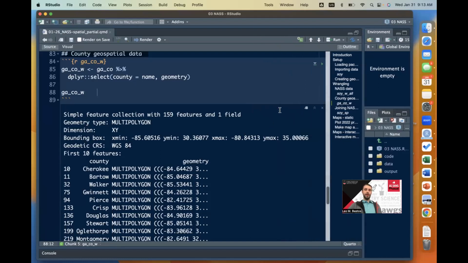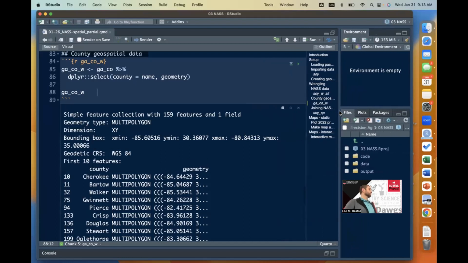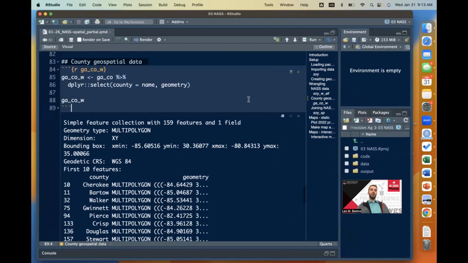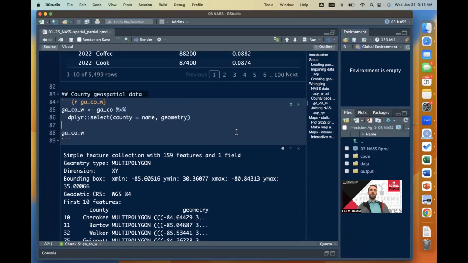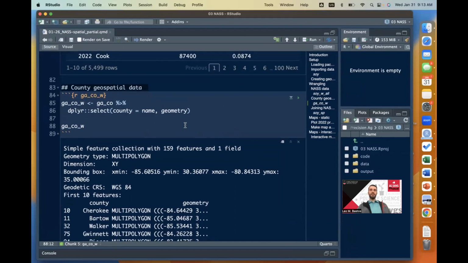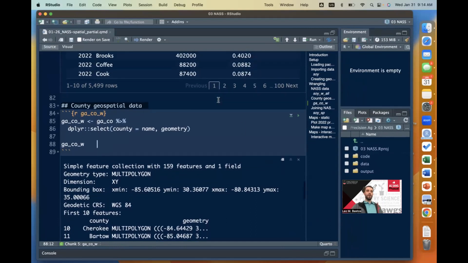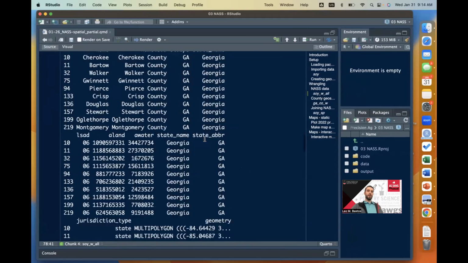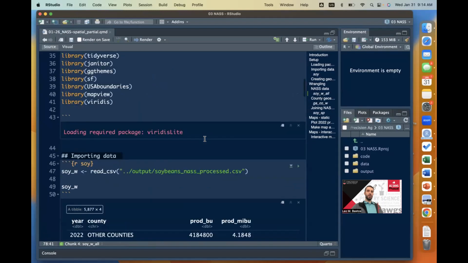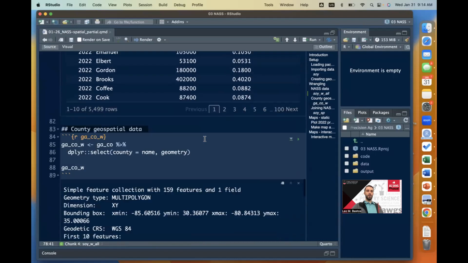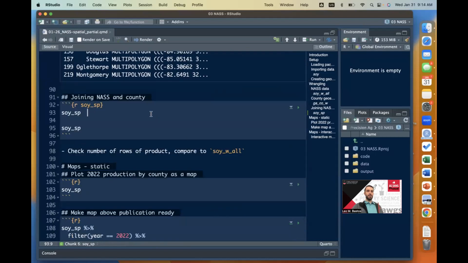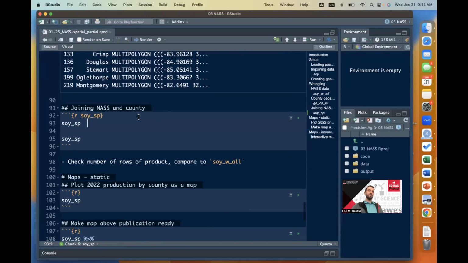Okay, so in my case, as I hope it's also yours, since we changed that setting by design, your environment is probably empty, which means that even though we have already worked with this code last class, we're going to have to rerun the code to get to the same spot where we left off. There are a couple of ways you can do that. One of them is, if you have no issues with the code above, you can just come to whatever chunk you think is the next one to be working with. In our case, I think we were about to develop the soy SP object.